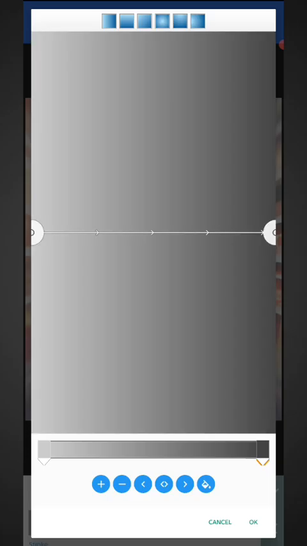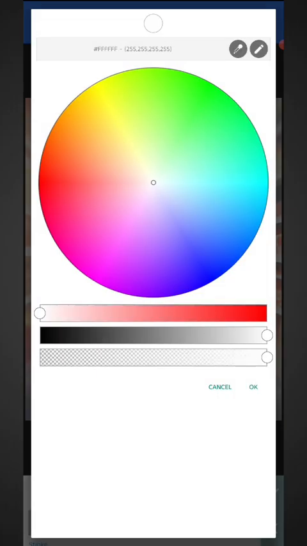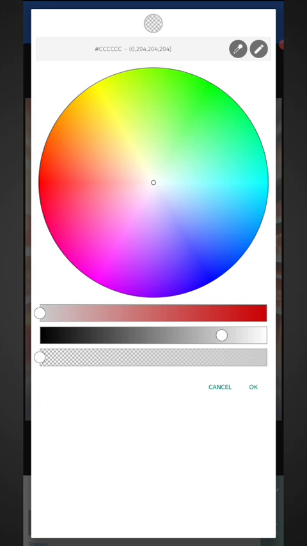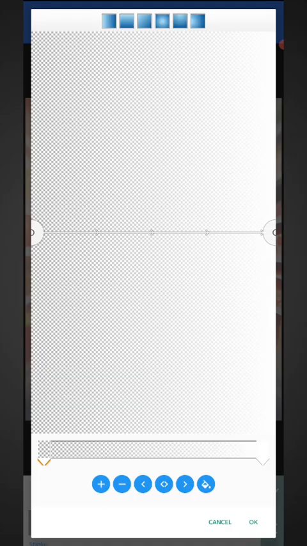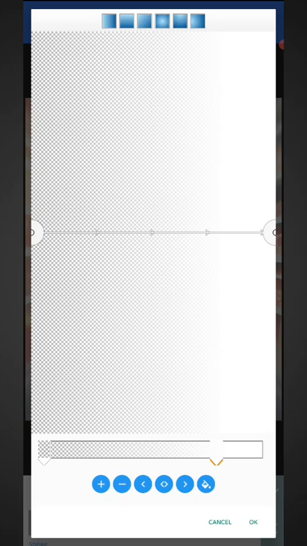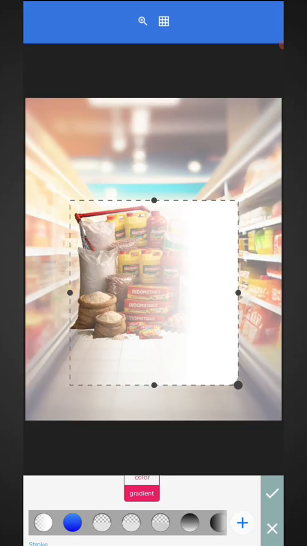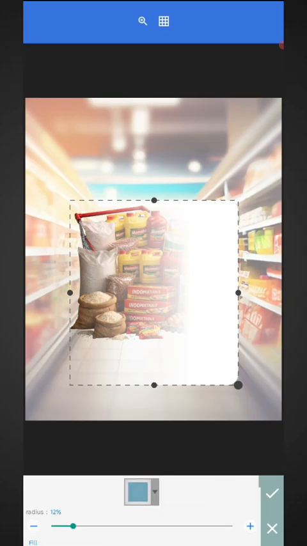The next thing I will do is come here and change this to white, and here I will reduce this to 0 opacity. I'm not trying to adjust this because of what I want it for. Can you see? Now I press OK. Can you see it now? This is what I want.